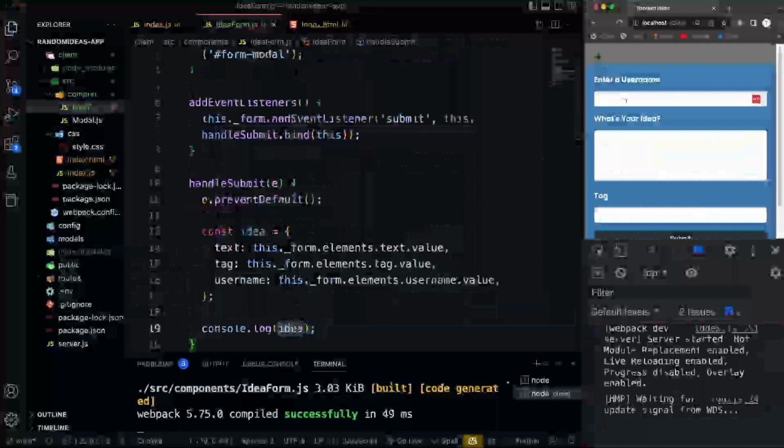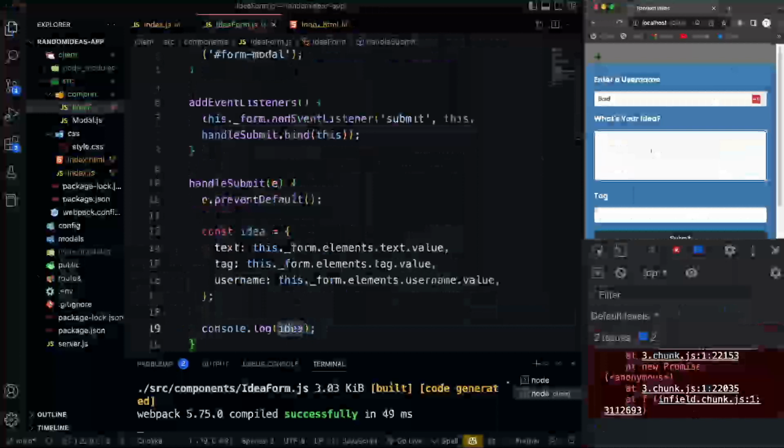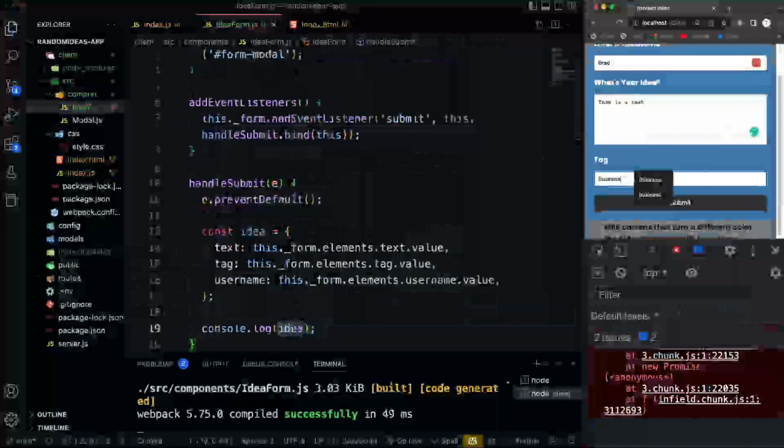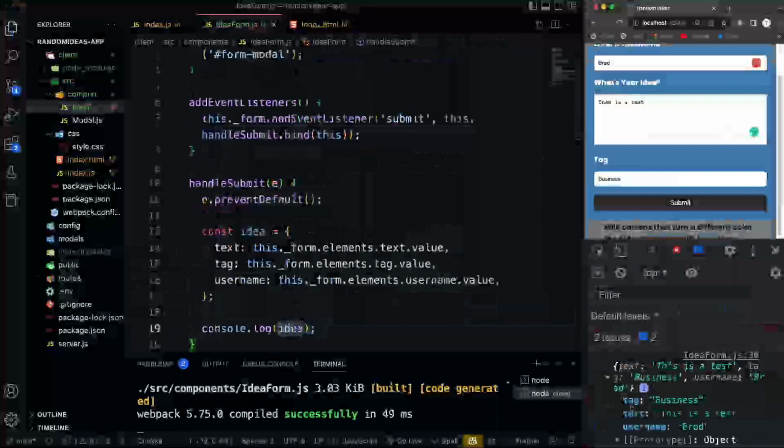So let's open this up, and just ignore that error that has to do with LastPass. So what's your idea? I'll say this is a test, and then for tag I'll say business. So let's go ahead and submit that, and now you can see that it's logging an object with tag business, our text, and then the username of Brad.